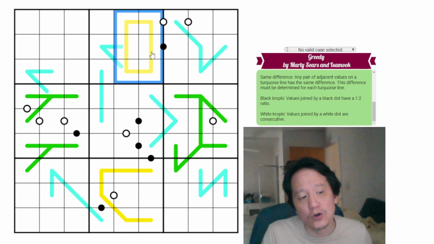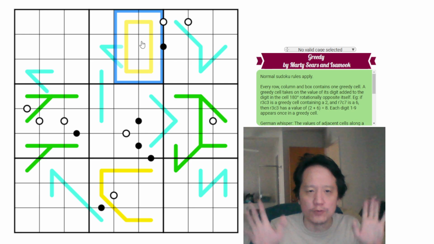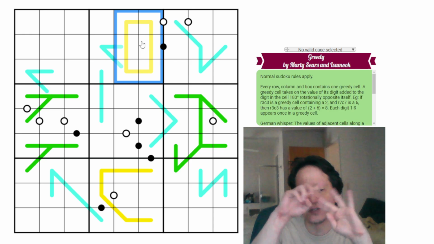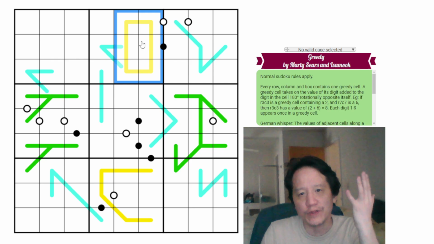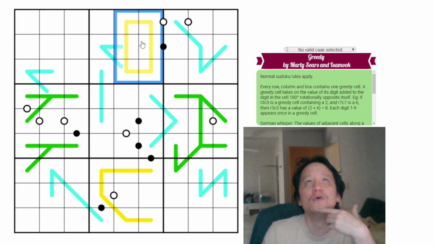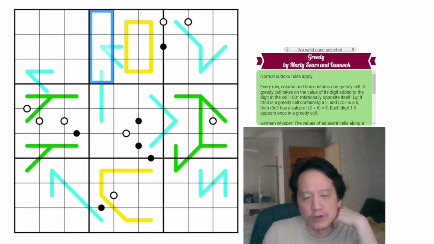Therefore, we know that in this Nabner line, there has to be a greedy cell, because the greedy cell is the only value that can bring values outside of the normal 1 through 9, right? So normally you could have 5, it would be 1, 3, 5, 7, 9, where they're not consecutive and they're not the same. But with a greedy cell, you can add additional 1. So we know then that the greedy cell is one of these 6. So none of these 3 can be the greedy cell.